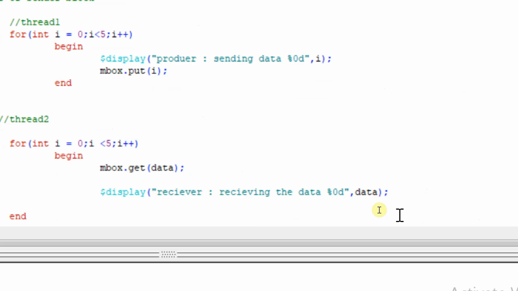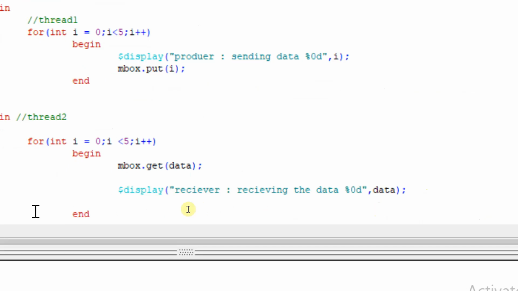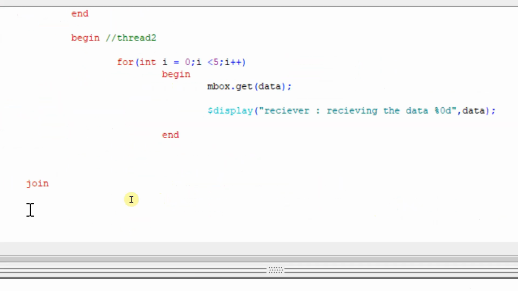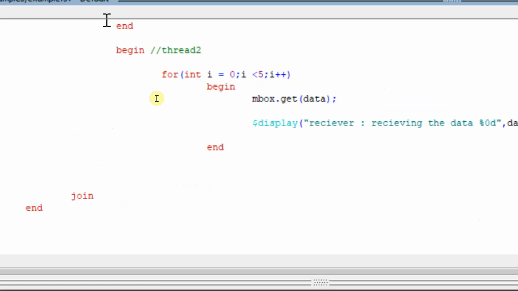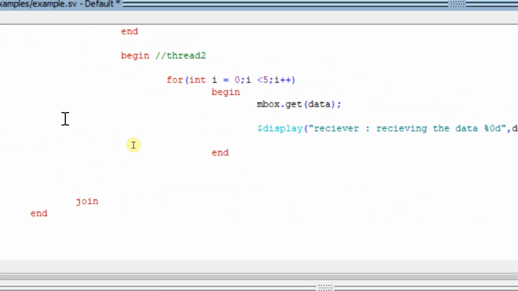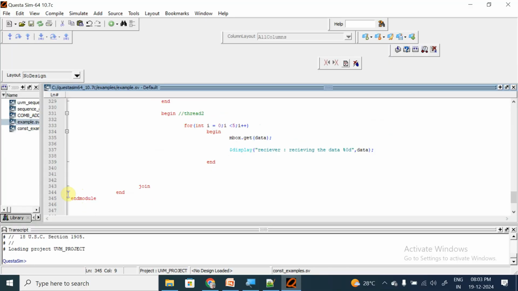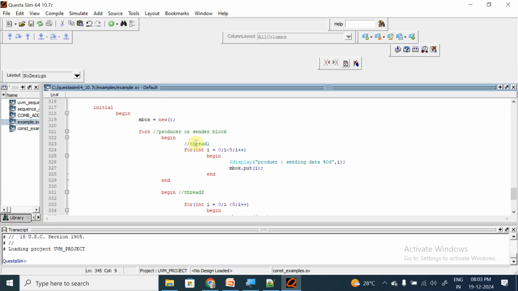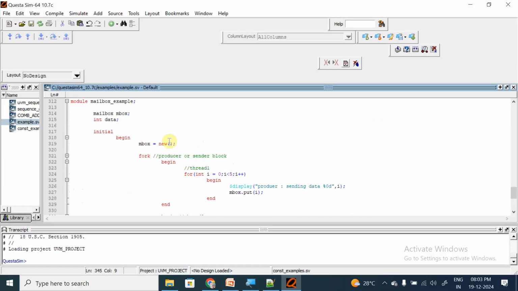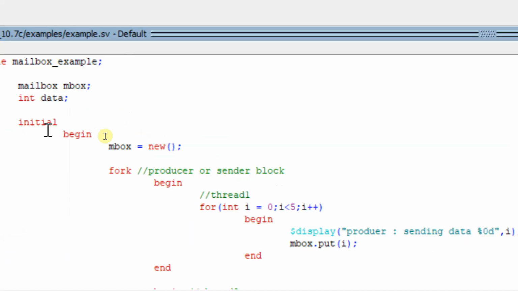I'm ending this thread, ending the fork join block, ending the initial block, and next I will end the module. Let us see one more time what I'm doing. First I have created a mailbox named mbox, and one more variable called data.